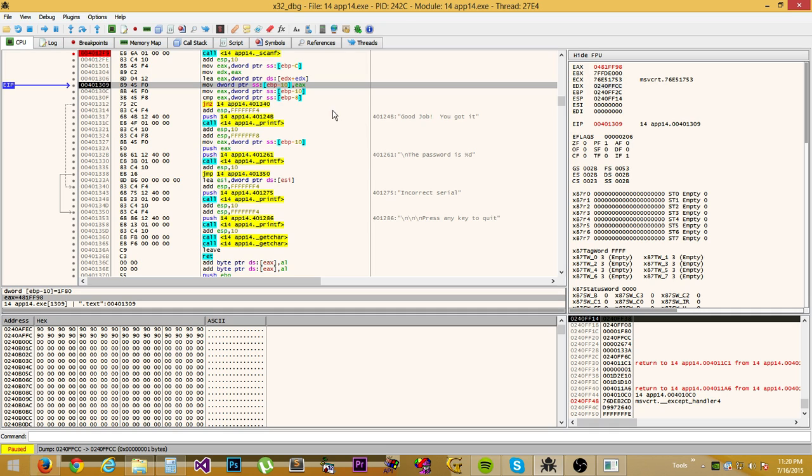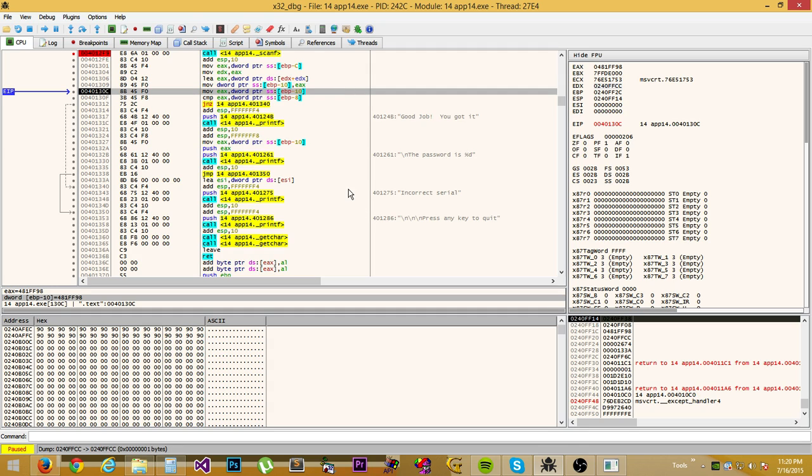All right. Now it's going to take EAX and move it onto the data segment, stack segment EBP minus 10. As you can see, it moved it over here. This is going to take EBP minus 10 and move it into EAX.